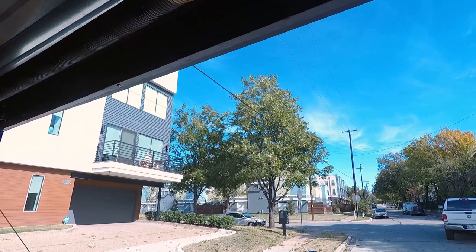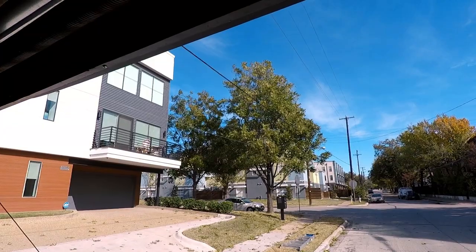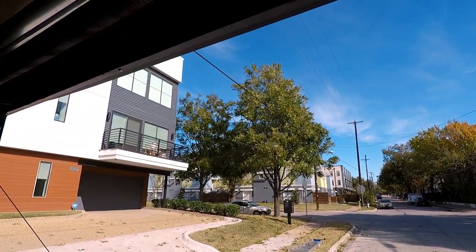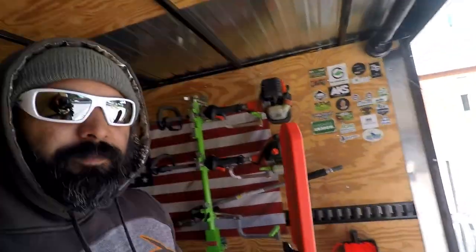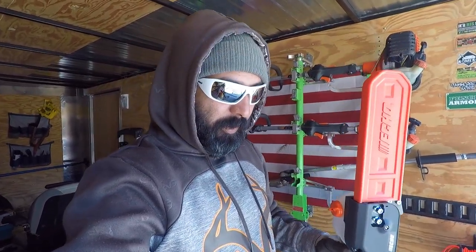Alright guys, we're about to trim some branches off of this tree right here. There's a couple of limbs that need to be trimmed, taken off. It's rubbing against the apartment side in there. New equipment is this tree power pruner attachment I picked up this morning along with the extension pole. So let's go ahead and add some chain oil to it and let's get busy.